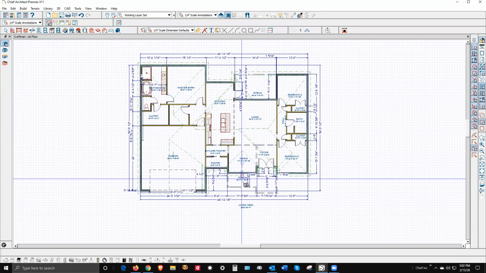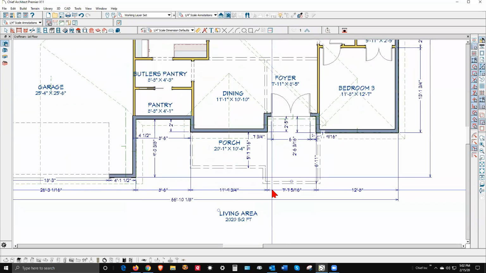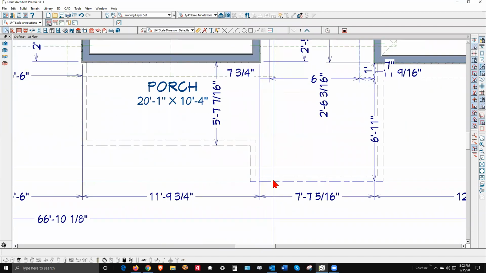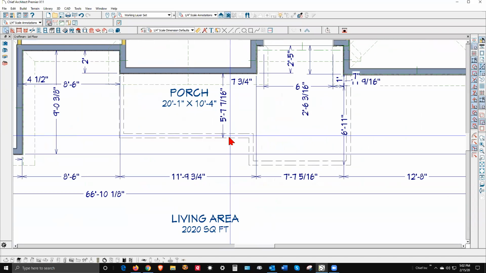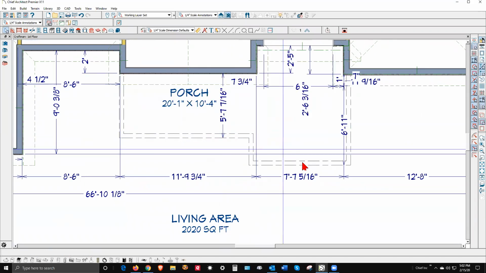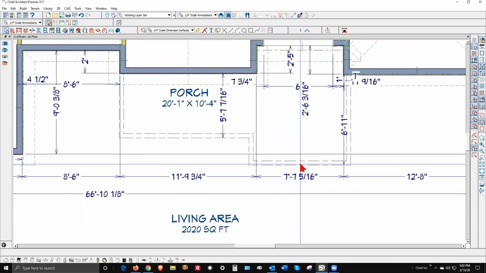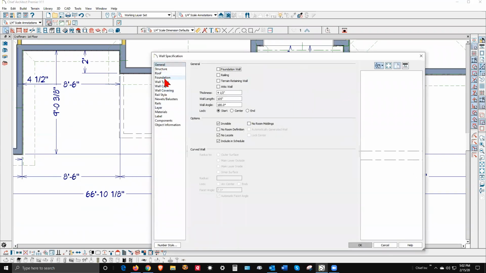Okay. I'm going to turn the grids off, the visual grid and the snap grid. I never use those. So you've got an outline here. It looks like to me you want this to be a gable.